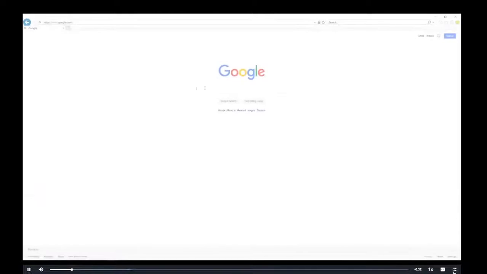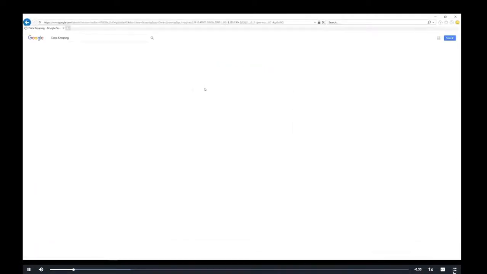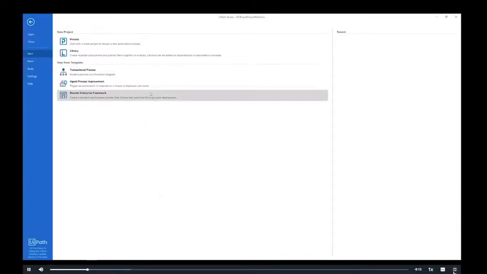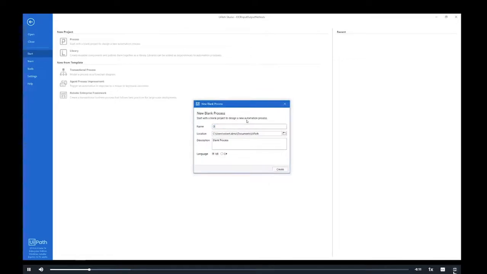Let's take an example. All Google search results have the same structure: the title at the top, a string of the URL, and a description of the web page. This structure allows Studio to easily extract the information in a structured way, as it always knows where to find it. To start, let's create a new project, name it Data Scraping Demo, and add a short description about its functionality.